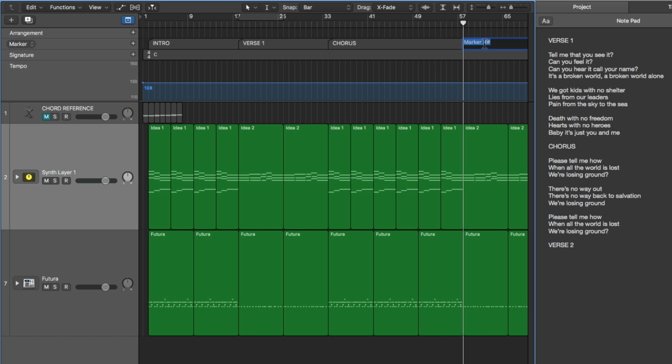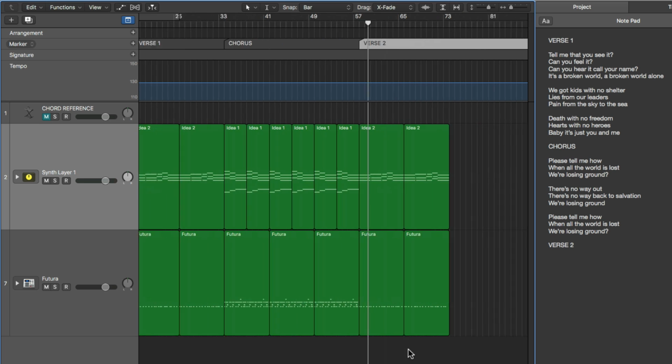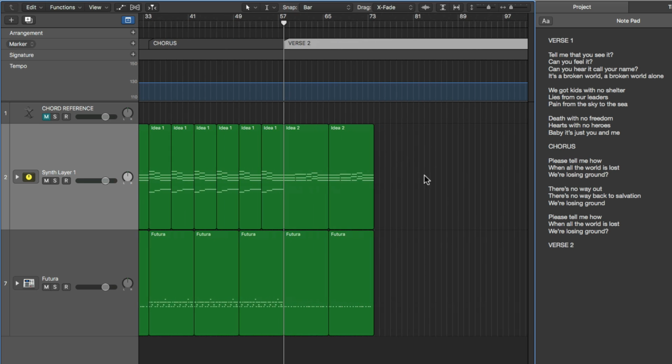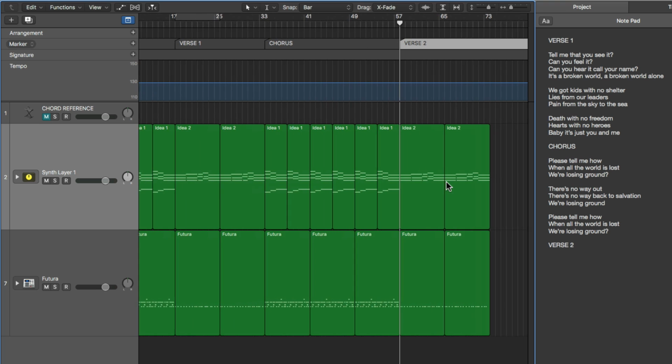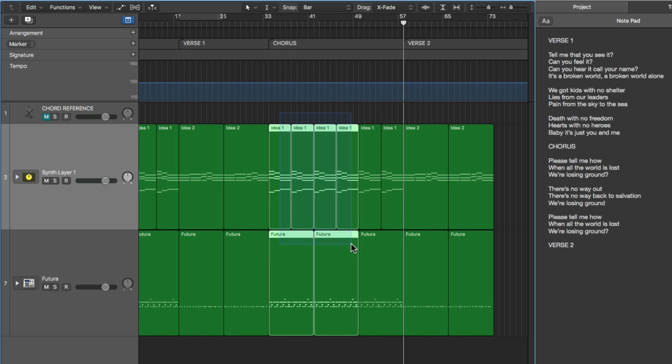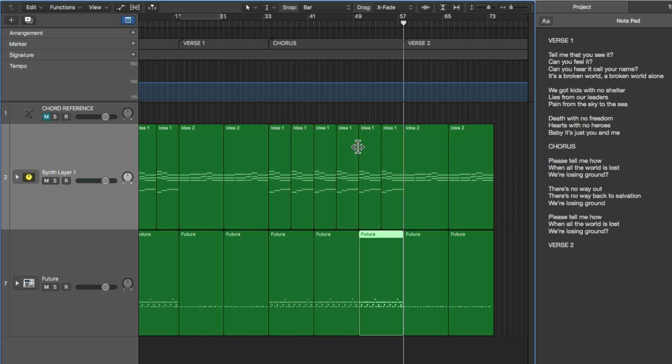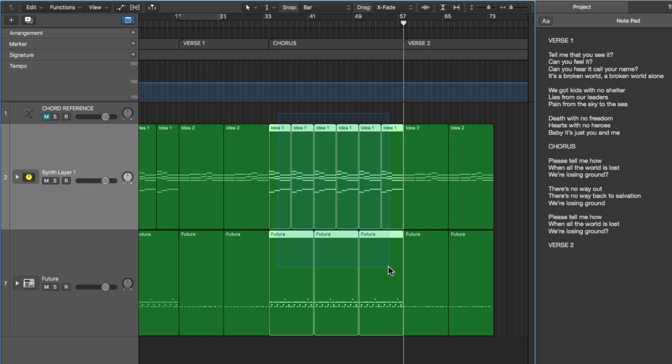Notice that I'm not creating a chorus 2 yet, because I don't really know how I'm going to flesh out the arrangement after this. I may have a bridge section, I may have an instrumental break, I may have a chorus, then an instrumental break, then another chorus. I don't know. All I do know is that the chorus is going to be the same every single time through. One thing that may change is I may extend the length of the chorus, but in terms of vocal melody, it'll remain the same.